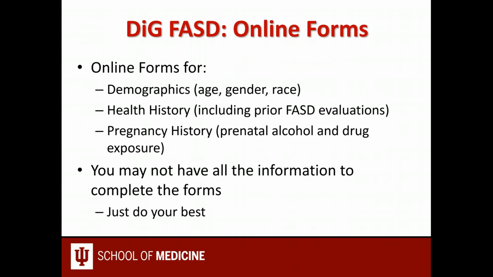Why do we have these forms? Well, we need to gather a little bit of basic information. The first is what we call demographics. How old is this person? The person who's the participant, the person who we believe was exposed to alcohol prenatally. Are they a man or a woman?